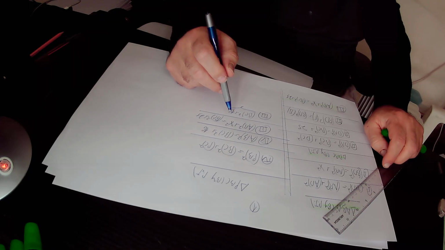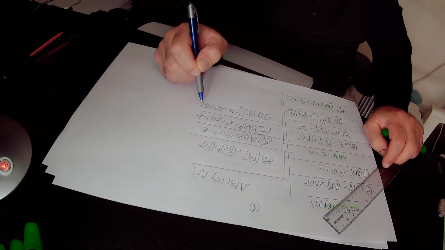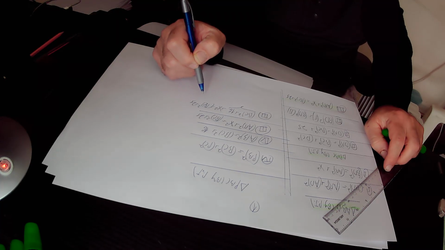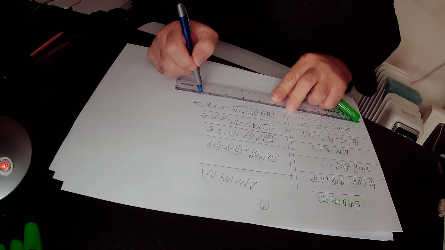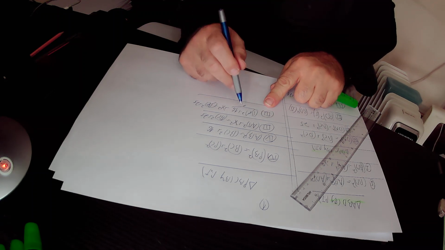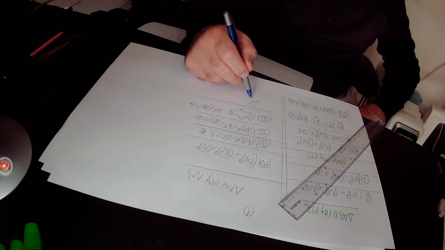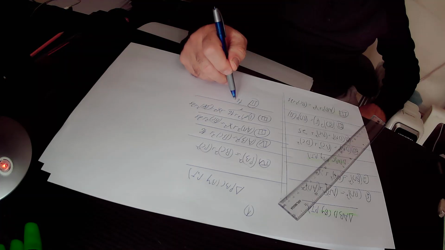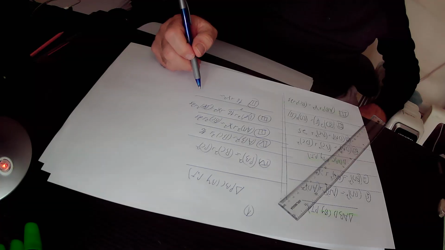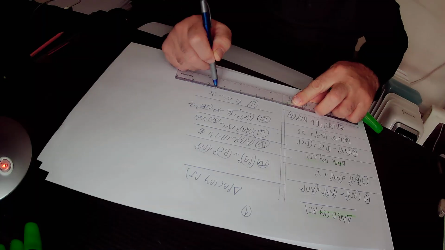We have in equation 3 BC squared plus 16 plus X squared equals BC squared plus 25. Here we have BC squared on both sides of this equation, so BC squared gets cancelled. After cancelling BC squared, on this side we are left with 16 plus X squared, while on the other side we are left only with 25. So 16 plus X squared equals 25.